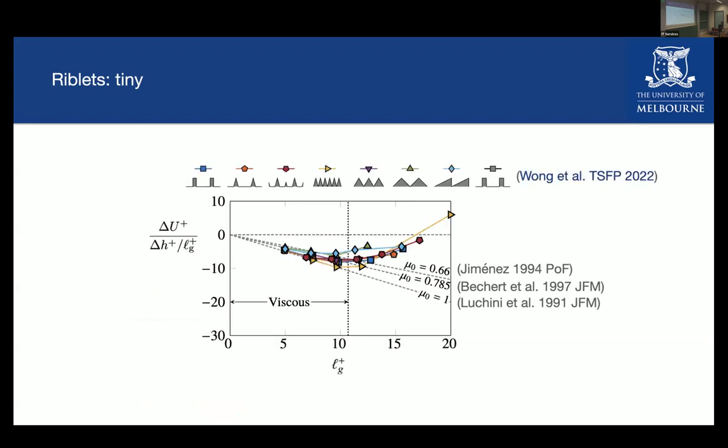Okay, so now I'm showing Jeremy's data in this tiny riblets regime. And straight away you see, I don't want you to focus on any particular single curve, but just to look at the spread. You can see maybe a reason for why the different values have been quoted in the past, because they go through all the scatter. But now with the DNS data, we can actually go into the flow and test the underlying physical ideas on what's actually going on, and what's different about the theory versus what we see.